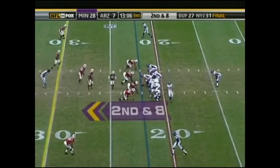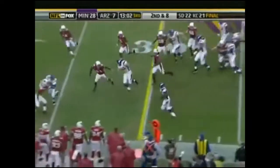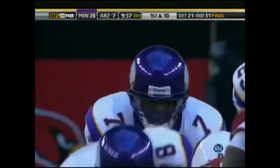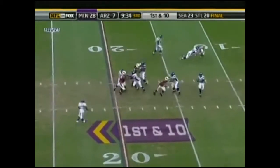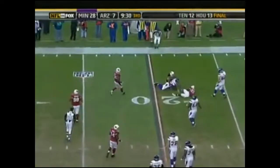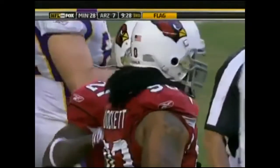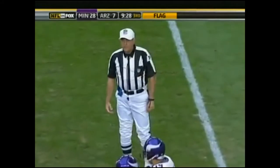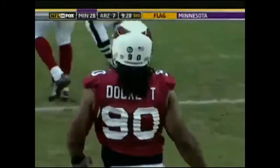Brian McKinney is back on the field for the Vikings, left late in the first half, to the edge. Peterson down the sideline. Roof is open. Tavaras Jackson. Play action. Has all day. Uses his legs, but he doesn't have enough, and now a penalty flag comes in. It could be on the tackle by Dockett. Personal foul, illegal horse collar tackle, defense, 15-yard penalty and a first down.